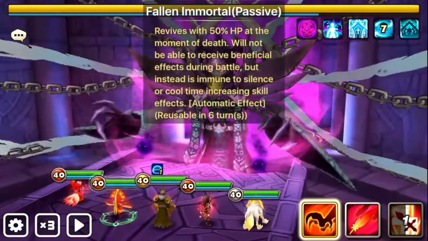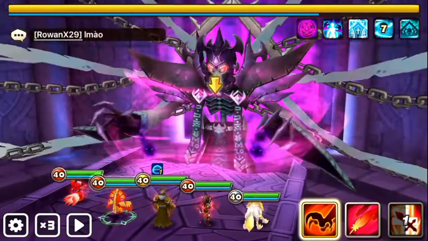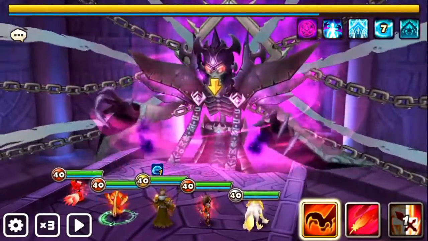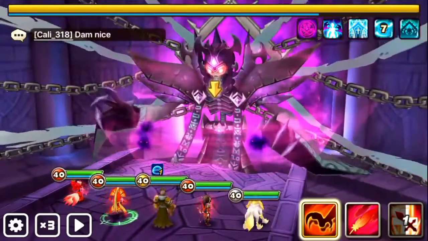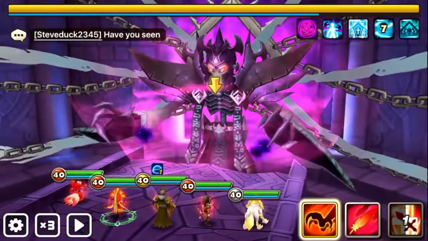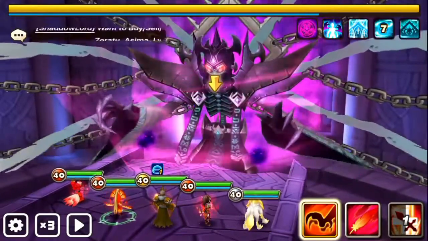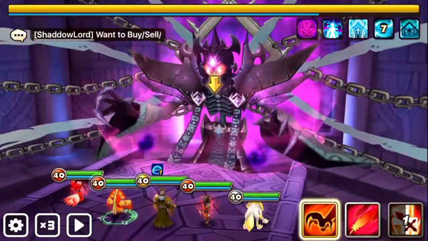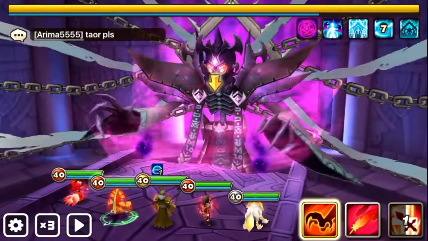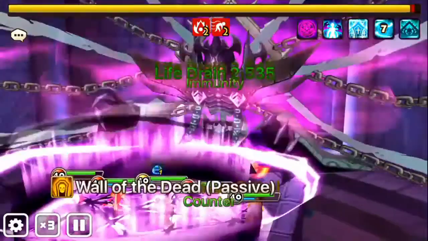And finally, the last skill is, when he dies, he will be revived at 50%. Basically, he revives at 50% of his maximum health, and if you do damage to the boss and reduce his maximum HP, he will be revived at a lesser HP. Let's say he died at full HP, which is impossible, he will revive at 50%. If he died at 70% HP, then he will revive at 35% HP, and so on and so forth. So yeah, let's get started. I'll start pressing play, and then I'll explain to you what you need to counter this boss.